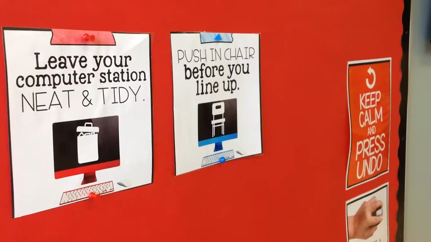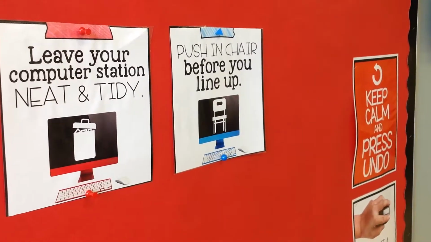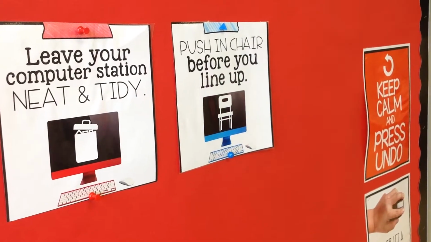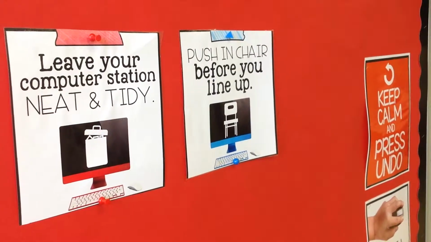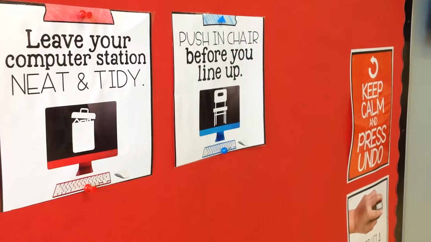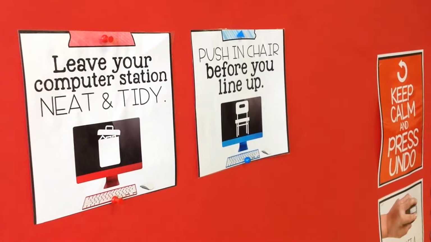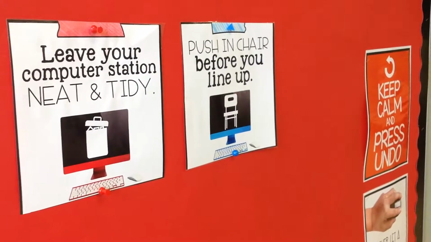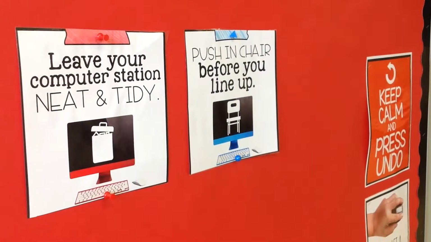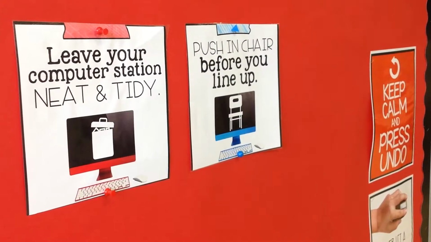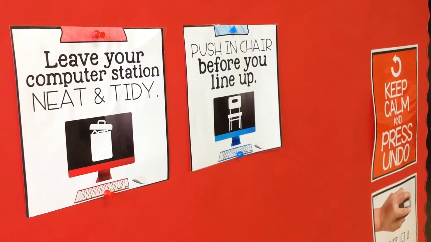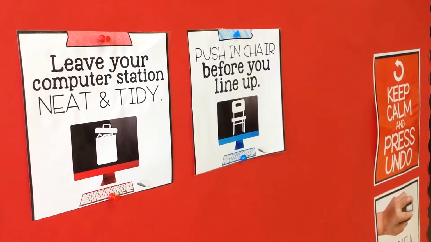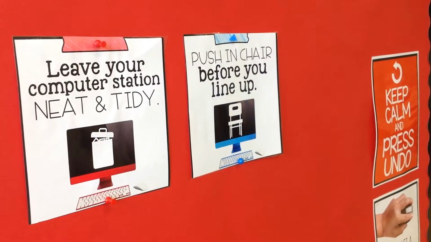And the last one that we've had after you've checked your area is find the little chair. What do you think that means? Push in chair before you line up. Now, there are not tennis balls on the bottom of your chairs like there are in Mrs. Milligan's room for the art room, but in here we don't have that. So you want to make sure that you're not scratching the floor, you're not hitting the desk. We know how to push in the chair very carefully.